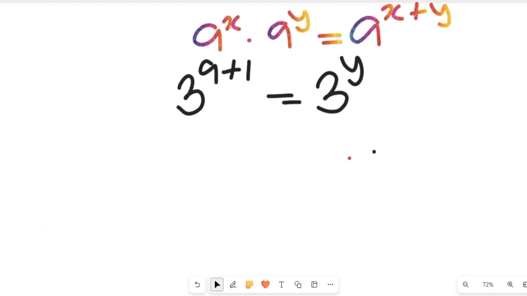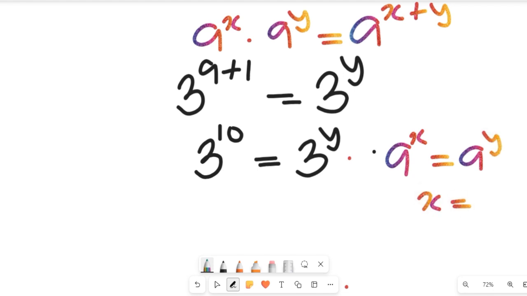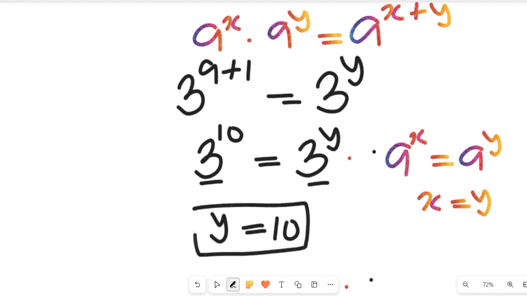Great. Now, if we simplify the above, we're going to have this become 3 to the power of 10 equal to 3 to the power of y. Great. Now, recall that if we also have an expression such that we'll have a to the power of x equating a to the power of y, then x can be equal to y. This is also the law of indices. So if we apply it here, since we have the same base, the law has to do with same base, our value for y will be equal to 10. Now the value of y equal to 10 simply satisfies that exponential equation that's given to us here.